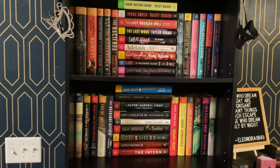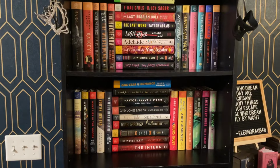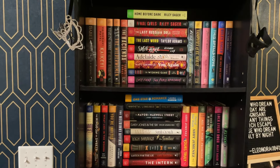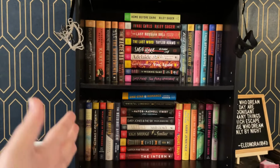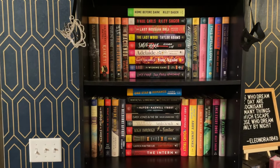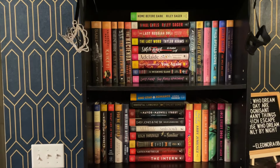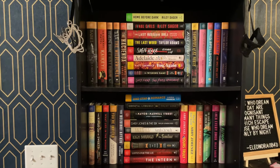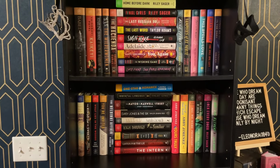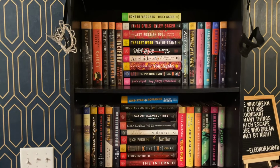And then lastly, I have all of my book of the month books right here, which I'm going to move into my bedroom today and put them on my bookshelf in there. The only reason I'm doing that is because even though these books are very aesthetically pleasing, they're very pretty, the problem is that I get a new one every single month. So if I keep them out here and fill up my bookcases, then next month I'm not going to have room for my next book of the month books. So I thought it would be better just to move them into my room on the empty bookcase in there so that I have plenty of room for them.